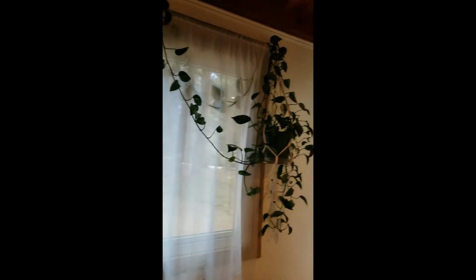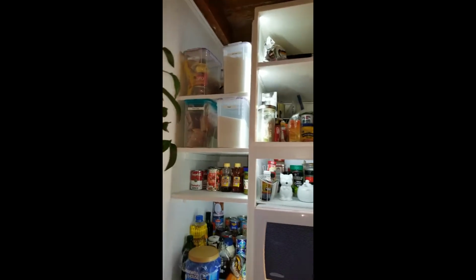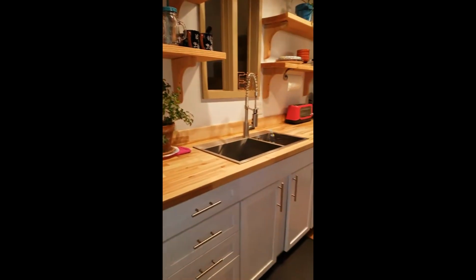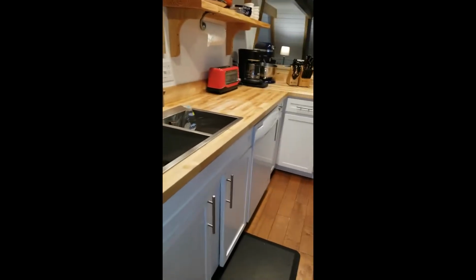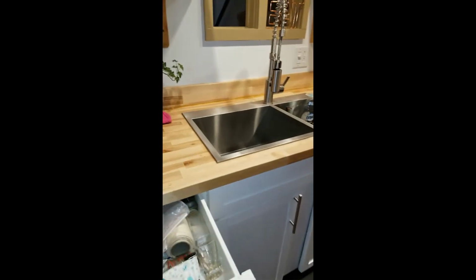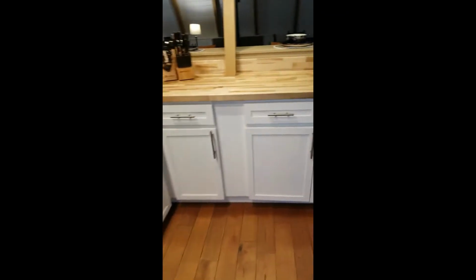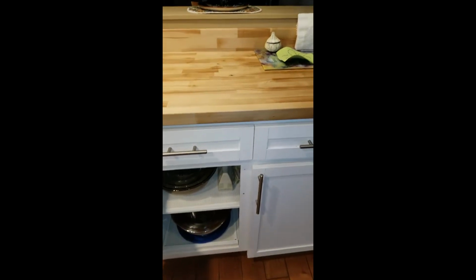Good amount of light. The seller has installed lights throughout the home, even here in the open shelving cabinetry. And one of the things about the kitchen that I appreciate, because I'm a cook and I spend a lot of time in the kitchen, is that the drawers are just so nice. And the cabinet space is so nice.